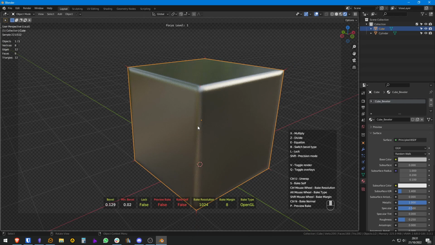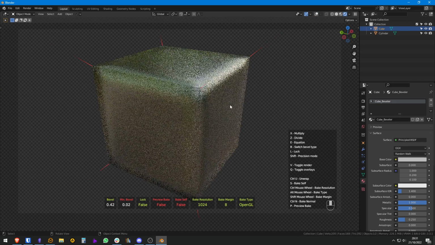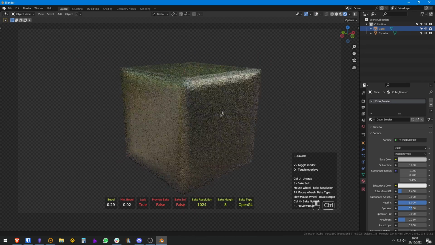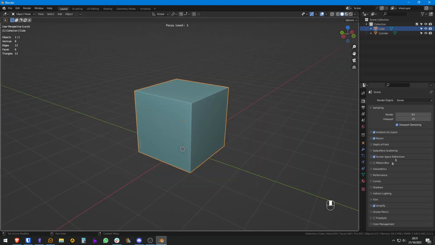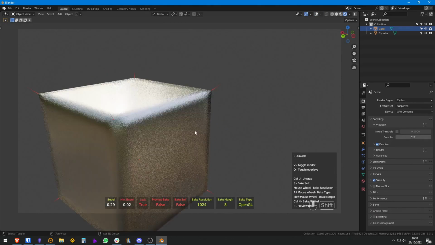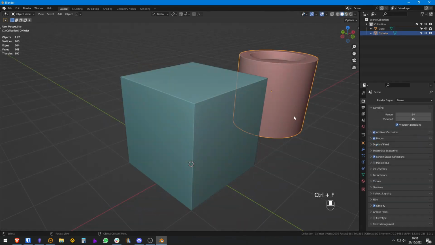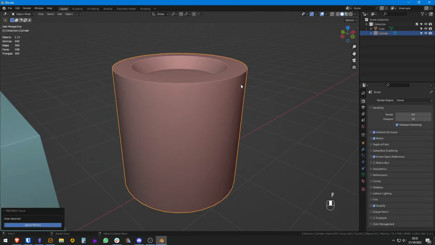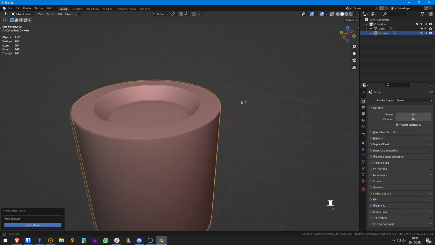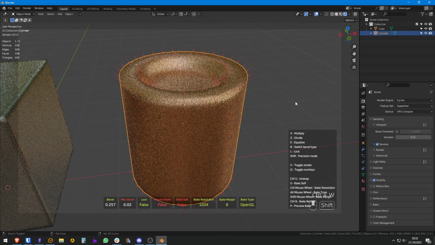Right. Another thing you can do is press Q, which is going to toggle all the overlays. Let me lock it, and let me also disable the transparent fill. Right, so Q, and this is also a better way to visualize your object. Now let's focus on a little bit more complex shape, but still pretty simple, which is this cylinder right here.